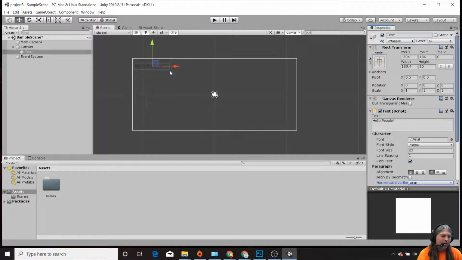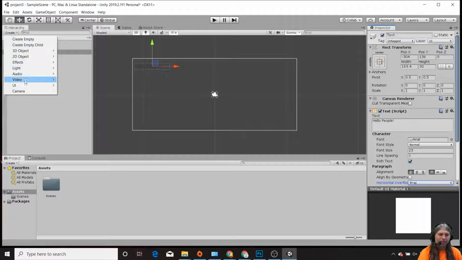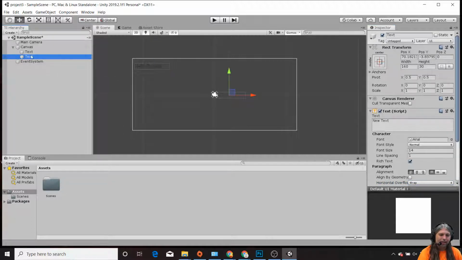All right, so a couple more things that we can work on here with fonts. Now we can have as many text elements as we want. We can always say create UI text, and it's going to give us another text item here that we maybe want to put over on this side and move it around. So you can have as many as you want. And if these are getting confusing because everything is called text, you can just click on it and then click on it once more and rename it.